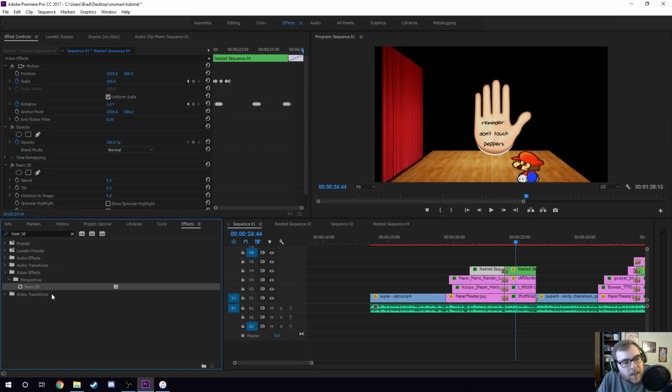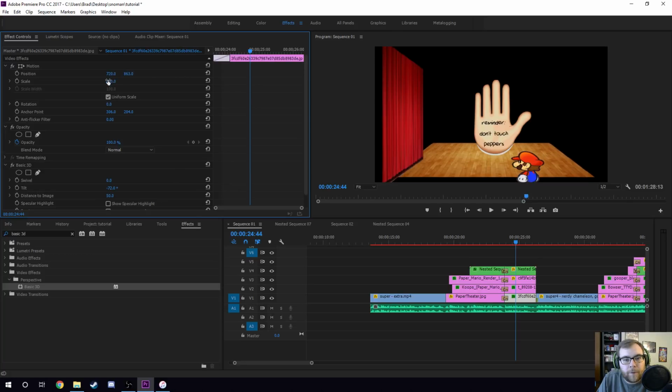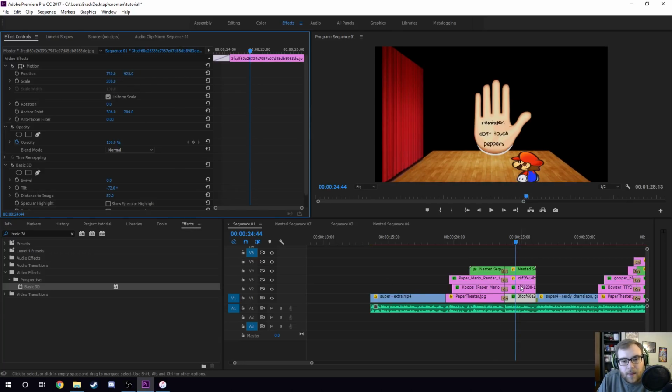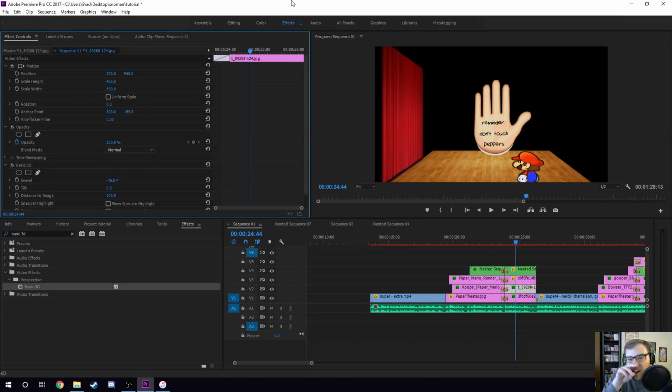Anyway, basic 3D is the perspective that I put on there. So let's go here. Again, this is two separate objects. This is the floor, right? And then this second one here is this curtain. And just so you know, these are all just objects I pulled offline.